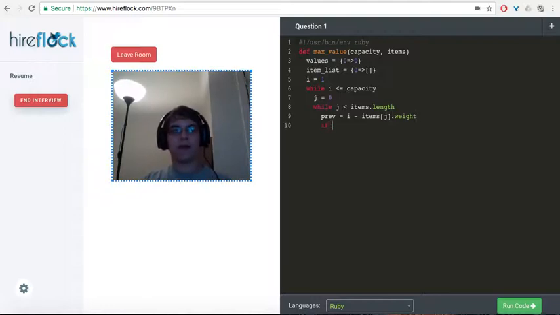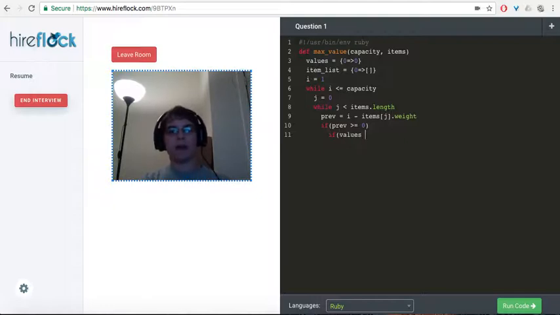So if this value is greater than or equal to 0, it means that the item can fit in a bag with capacity i. In that case, actually beforehand, this does not like using the then statement, so we're going to do it this way. So if prev is greater than or equal to 0, we're going to have another if statement to see if this is the current one we want to actually add into the maps. The if is going to have two parts, so let's describe it one at a time.